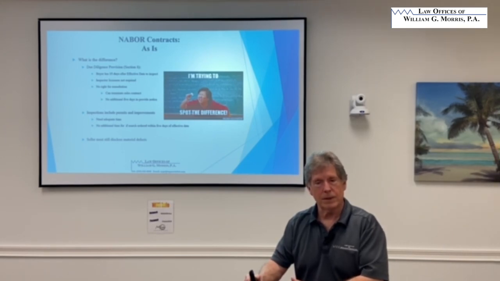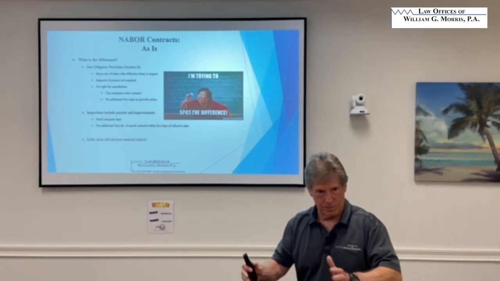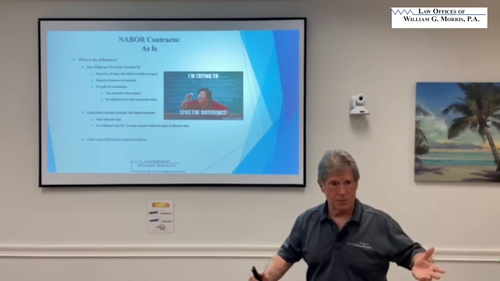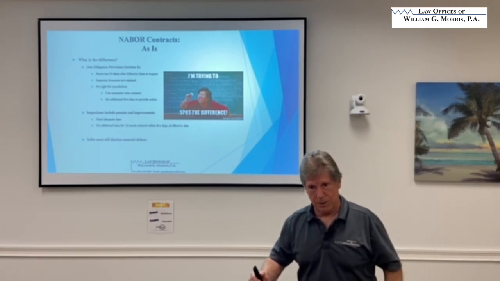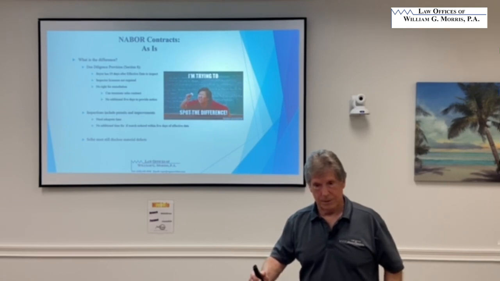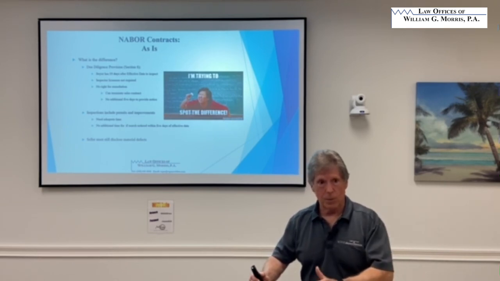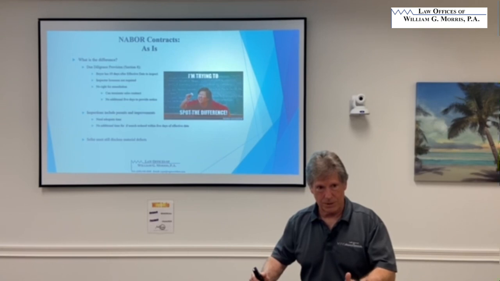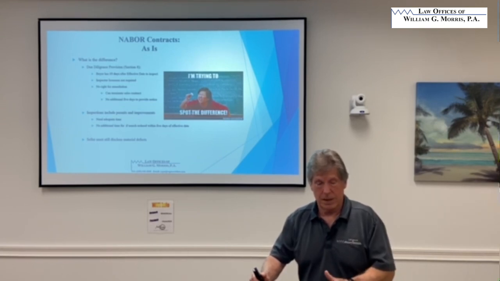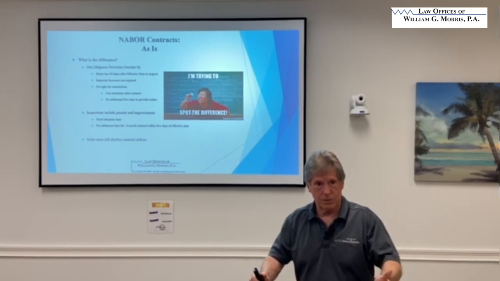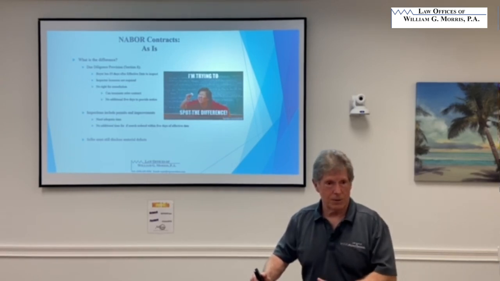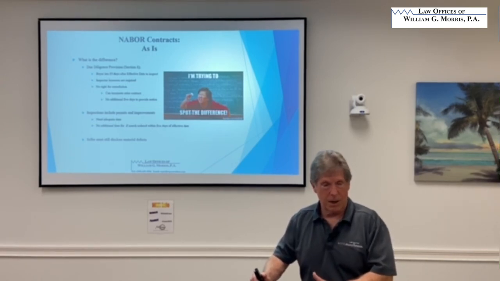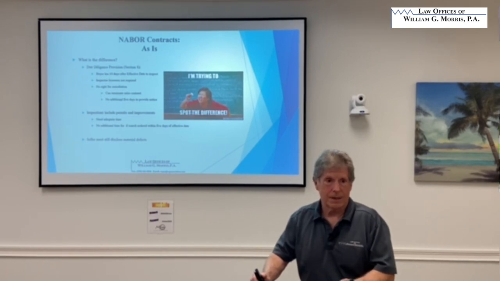You have till the 20th, 20 days without changing the dates, to ask the seller to make any repairs or corrections. If the buyer already requested the air conditioner be replaced, that's the request. And if we find an open permit after the buyer's made that request, we're not entitled under the contract to make the seller responsible for that open permit. Can we ask for it? Sure, you can ask for anything, but can the seller tell the buyer to go pound salt? You're too late? Yes, that's the problem.